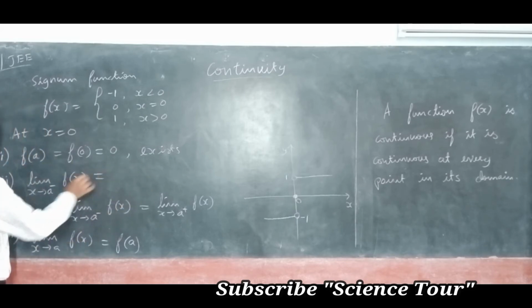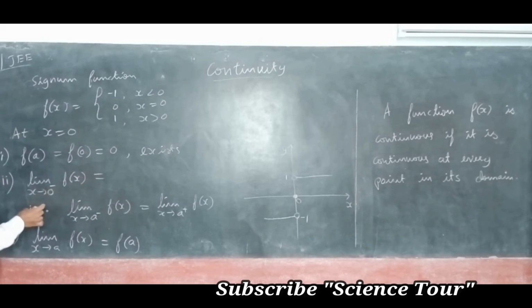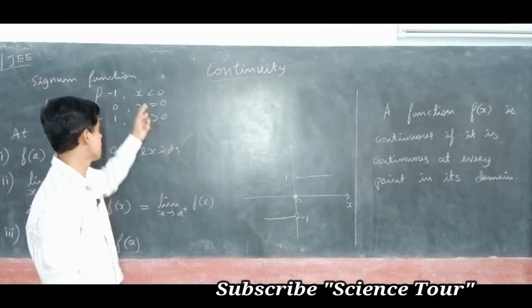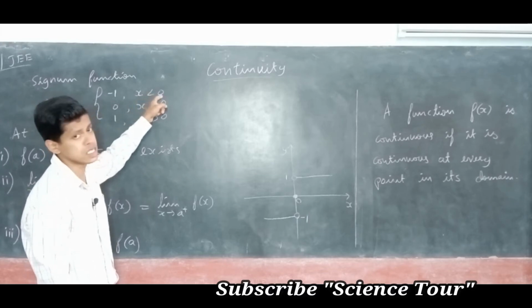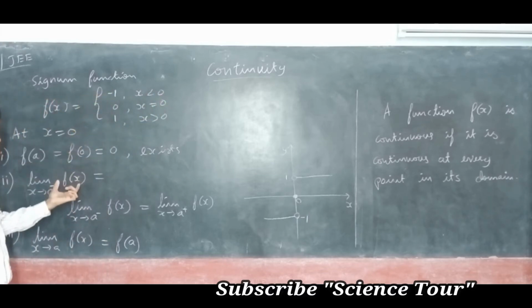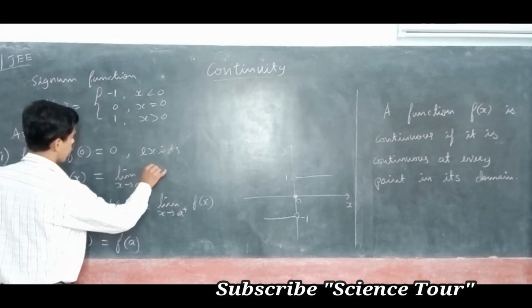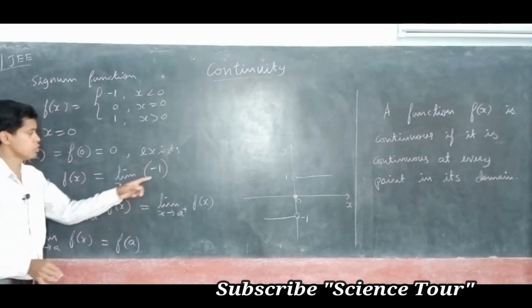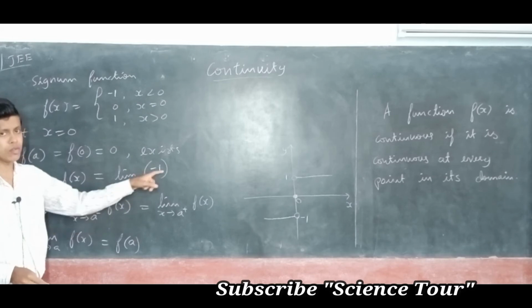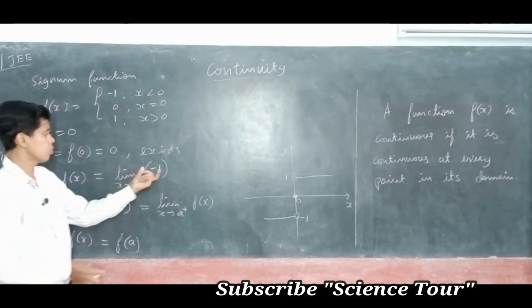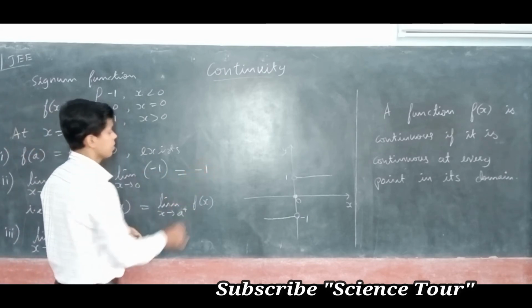Now what is the left hand limit? As x tends to a, which is 0 now, so 0 minus, what is f of x? What is the meaning of 0 minus? 0 minus is all the values which are less than 0. For all the values of x which are less than 0, f of x is minus 1. So I must replace f of x with minus 1. Now do you have a variable here? You don't have x, you don't have a variable, so you don't need to substitute that 0 there. The value is the constant itself. So the left hand limit is minus 1.